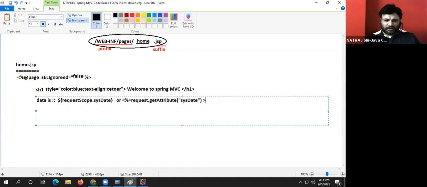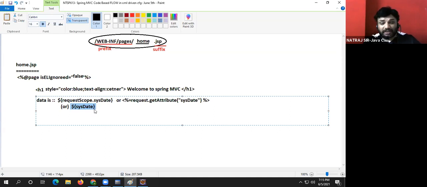Now I can give one bumper offer also. You just write the expression language, sysdate. This is a big bumper offer. It first searches in page scope, not there. Then it searches in request scope, not there. Then session scope, also not there. Then application scope, also not there. It displays an empty string.